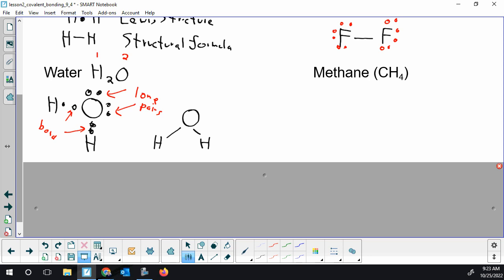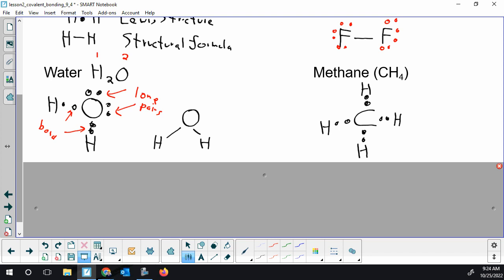Moving on to methane. We've got carbon with a bonding capacity of 4 and hydrogen is in group 1. So right away you're hopefully thinking, okay, hydrogen goes on the outside. So we've got carbon with 4 dots. And this is why we need 4 H's to match that bonding capacity of carbon. There's one of my H's. There's my second. There's my third. And there's my fourth.